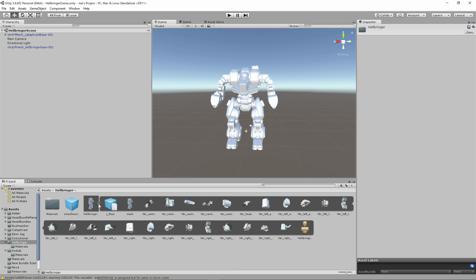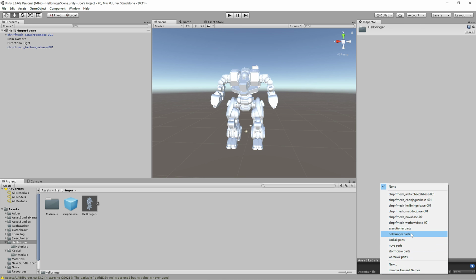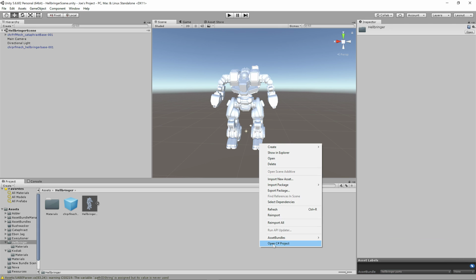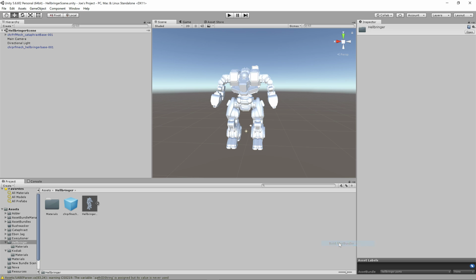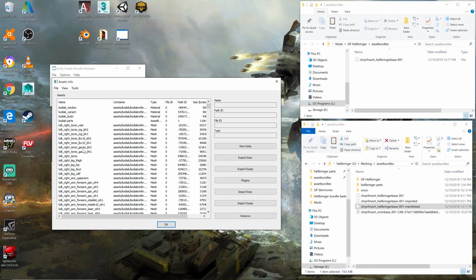So why are they in the asset bundle? They should not be in the asset bundle. So let's rebuild again. Shouldn't need to. Did I open the wrong bundle? Yes, I did. I opened the Kodiak bundle. That was like, what the hell?